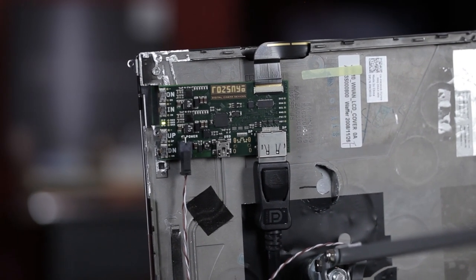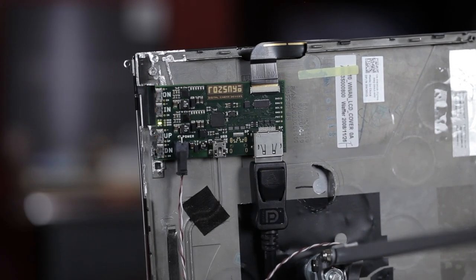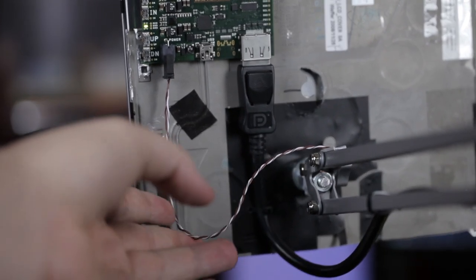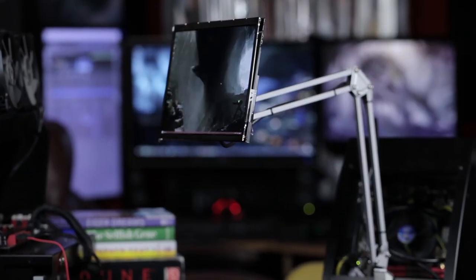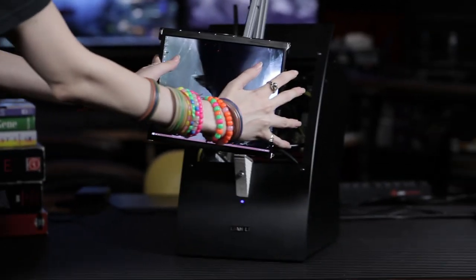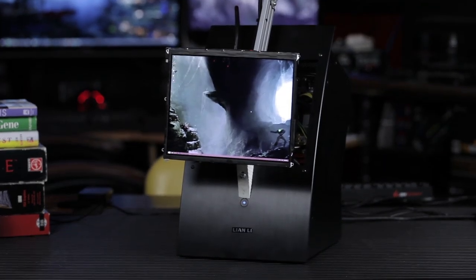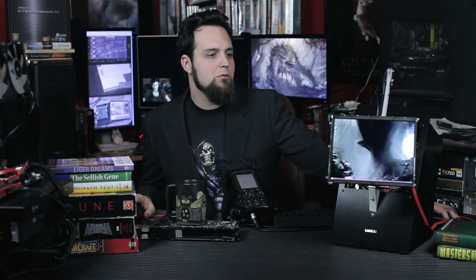We have a Molex power going through here and then converted into a small plug — just a couple pins on the plug. The controller board is not smart enough to shut the display down when the display is sleeping, but because the display actually runs off the PC power supply, it turns off when the computer goes to sleep. This is never going to work as a touchscreen — I know that's going to be something everyone talks about in the comments. We tried. The Apple digitizer is horribly proprietary. There's got to be some way to do it — we'd maybe have to rip off some parts from Apple and reverse engineer them, but that's going to be a totally different project, and that's not something we really need right now for this.